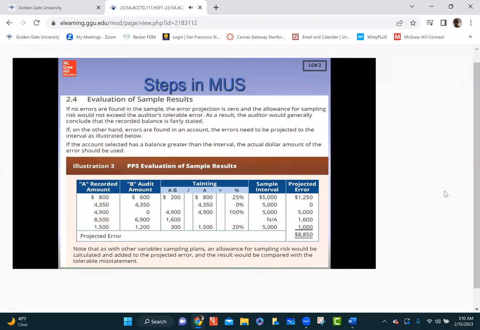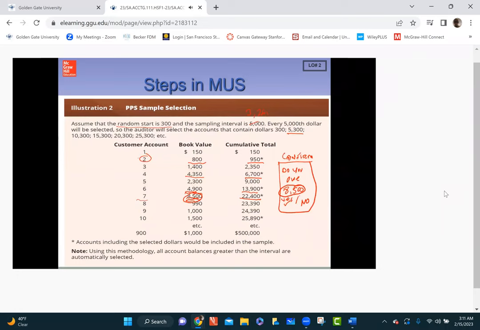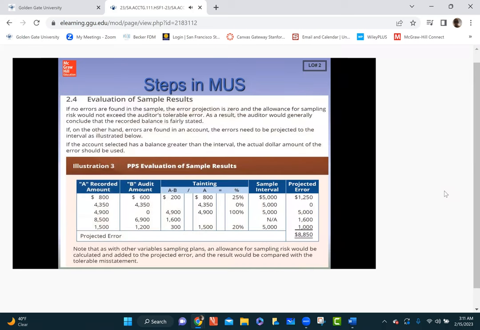Okay, good. So let's just go ahead then and see how we would evaluate that sample now. And so you start to go through and we send out those confirmations to those different customers. So remember, we had selected number two, so we send out the confirmation, and maybe the confirmation looks something like this. Do you owe $800 for this guy? We'd ask this guy, do you owe $800? And when the confirmation comes back directly to the auditor, the confirmation says, no, I don't owe $800. I've made a $200 payment that wasn't reflected here. So we go ahead and we find an error of $200. We divide that error by the recorded account balance of $800, and we determine there's a 25% error in that interval. Okay. And so we multiply that 25% by the sampling interval, and we project the error to the interval.